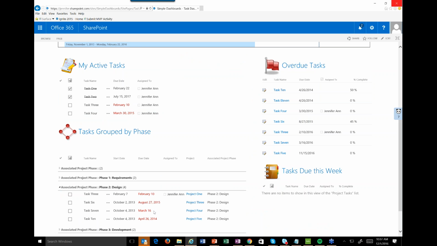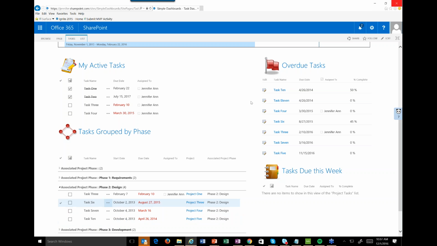We can see with our tasks, something that SharePoint does for us in the latest release, is that notice my due date is very late. These tasks are very late and it's showing up as red. We also see the friendly dates. And this is where they're making things nice and friendly for us and showing us different things. We have our overdue tasks, so these are all of the tasks that are due, that are late, haven't been done yet, and tasks due this week.